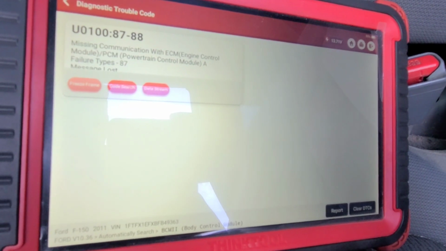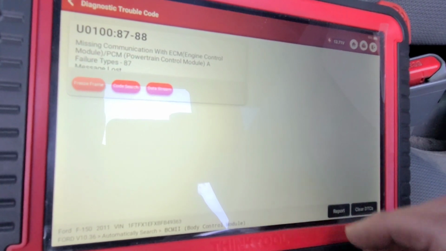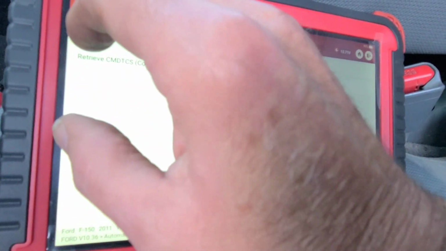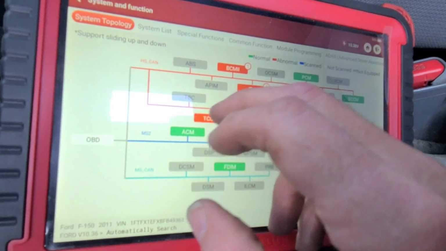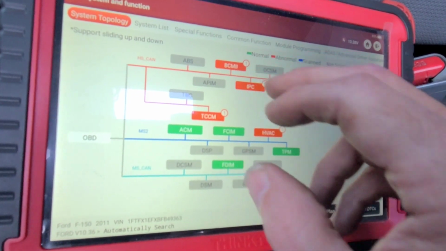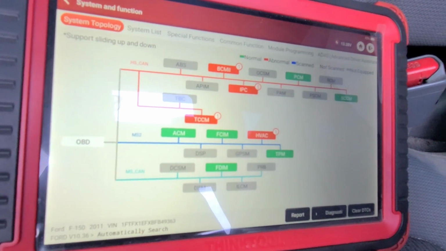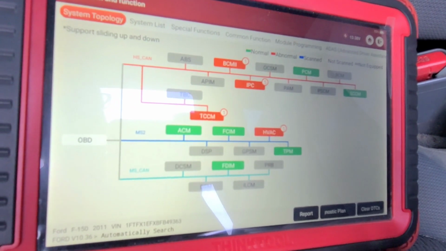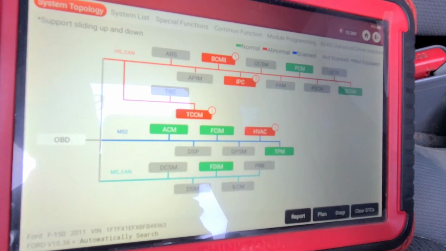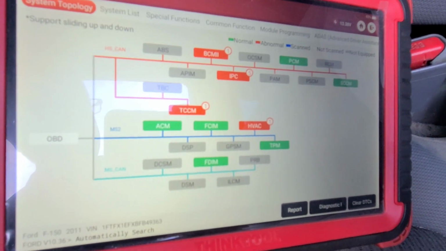But that's when I did the key on engine off test. It wasn't there before. If you look at the topology map, if it comes back up on the screen here, now we have one code in the BCM. We didn't have that before. It was green. So I'm going to do some research and see what's common to cause this code. Maybe we'll get lucky and find a silver bullet.